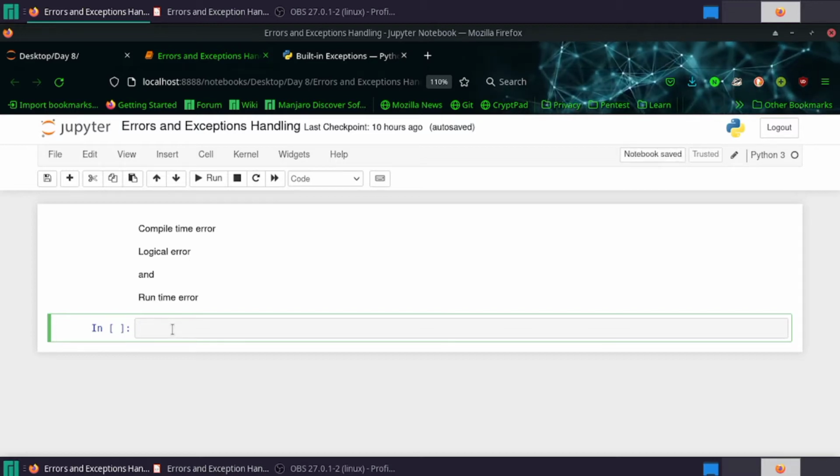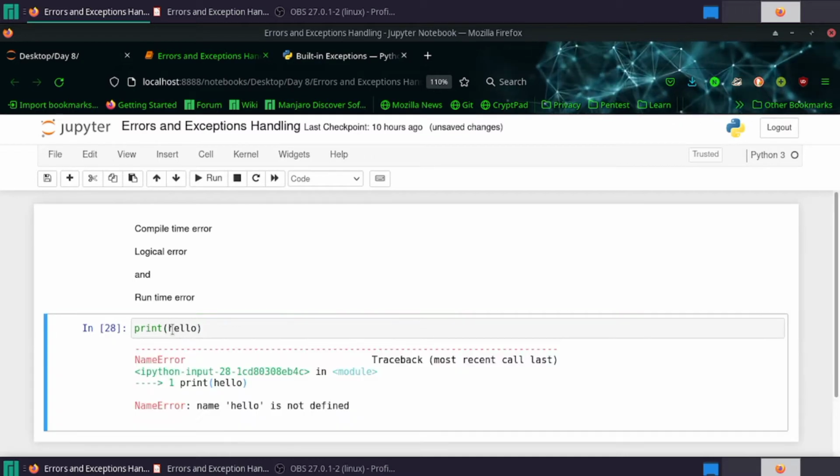I'll give you an example. Say print hello. This is an error because we did not put hello inside the quotes, so we got a name error. This is one type of error.